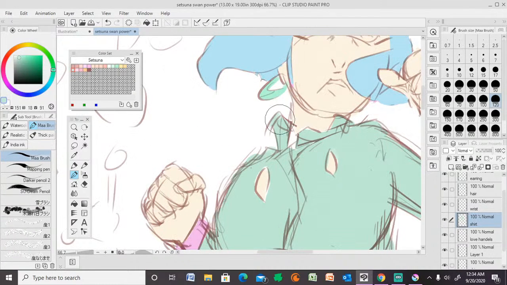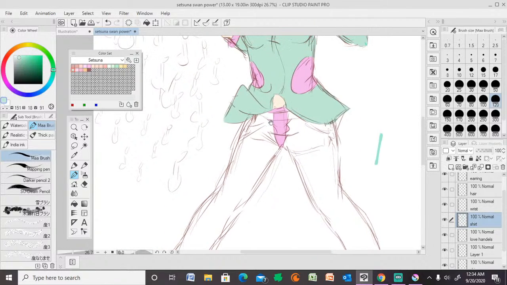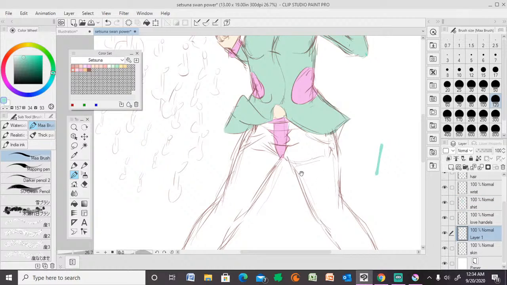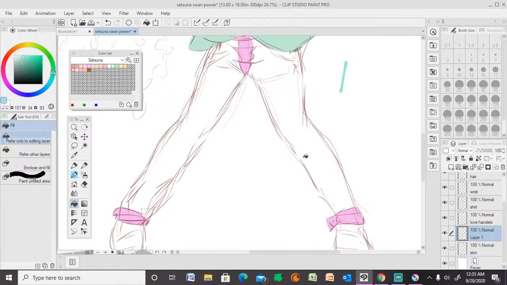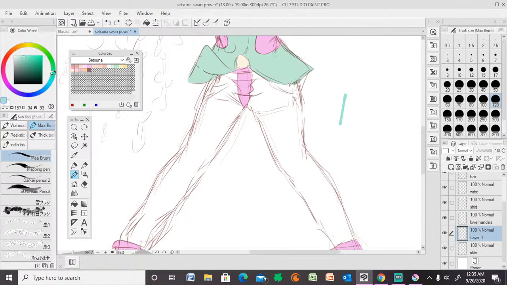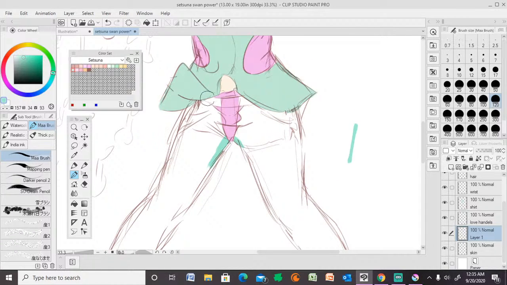Why don't I just zoom in? Yeah, this isn't gonna fill, is it? You know it's not gonna fill when it shows that. Also, it doesn't matter because it's under everything.